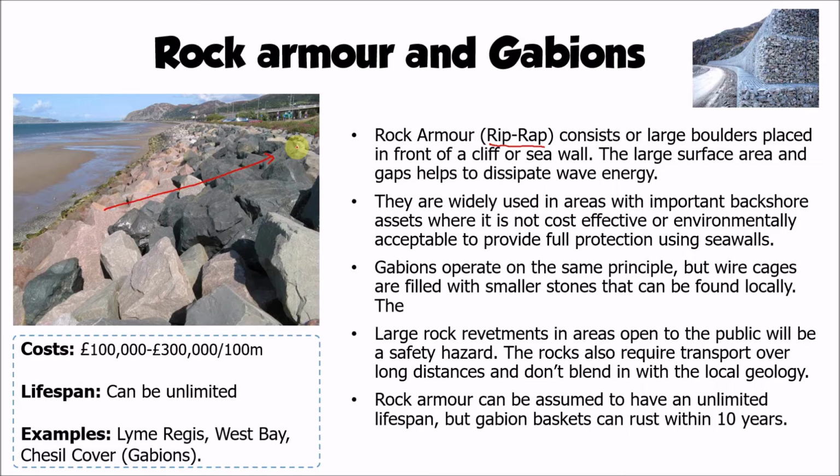Gabions, on the other hand, are these cages that we can see, wire cubes, if you like, that are then filled with rocks, much smaller little rocks and pebbles, and they perform a similar job. So if a wave was to crash into there, the wave energy will be dissipated through all of those different stones that are inside the cages. The problem with gabions is that the baskets themselves, the wire cages, can start to rust even within 10 years or so because of the constant battering from the seawater.